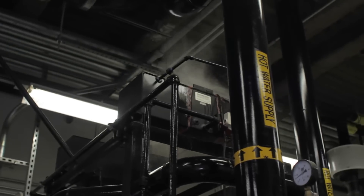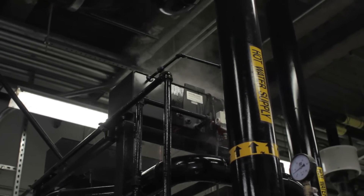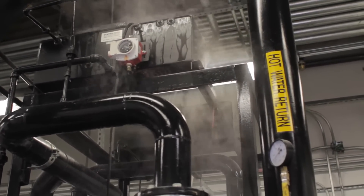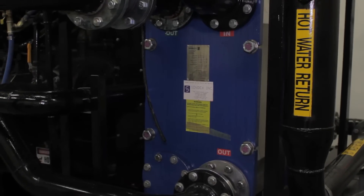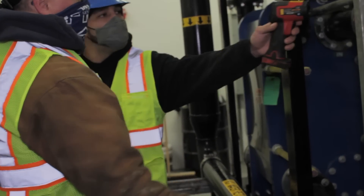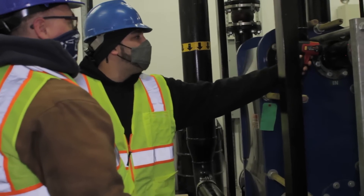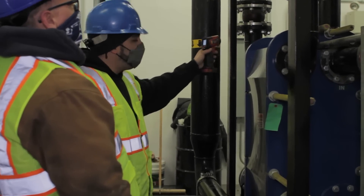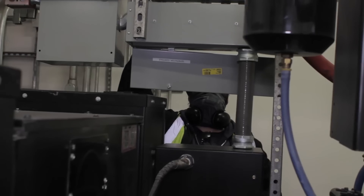At FM, we know to expect the unexpected. Clearly something's not right — usually coolant stays on the inside of the pipes. When the alarm rings, everyone hops into action. That's why we do these tests, because things can go wrong. It was basically an adjustment on a pressure valve — we had to open the valve to allow more coolant to flow through the system.